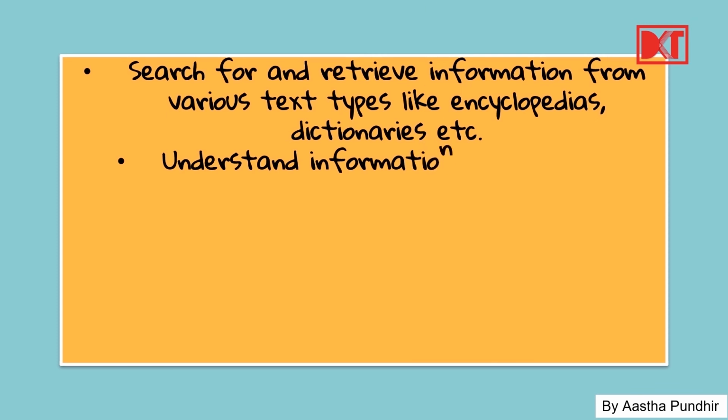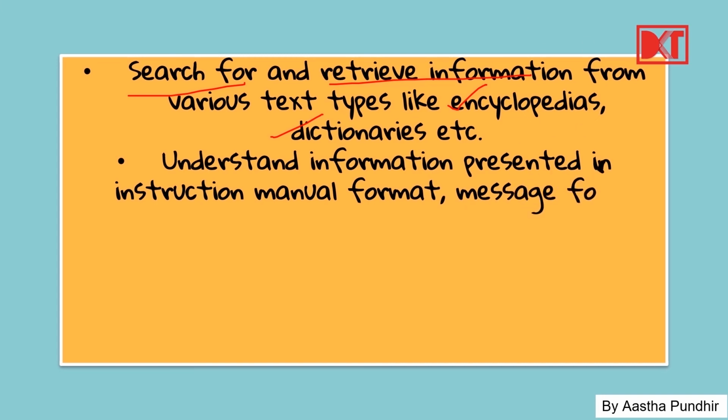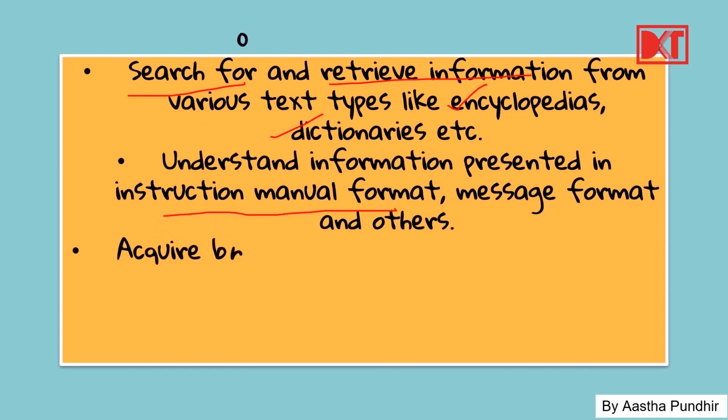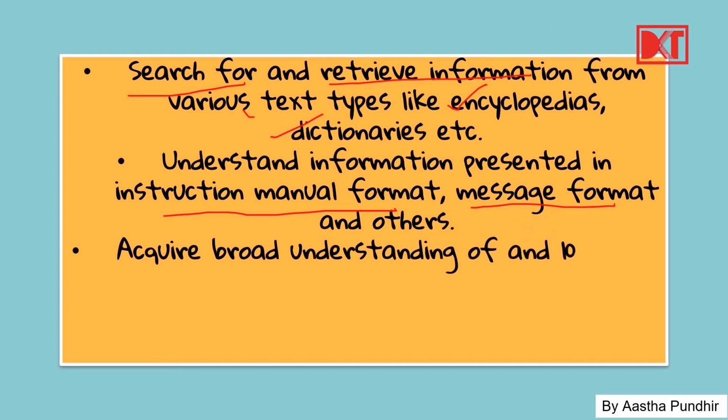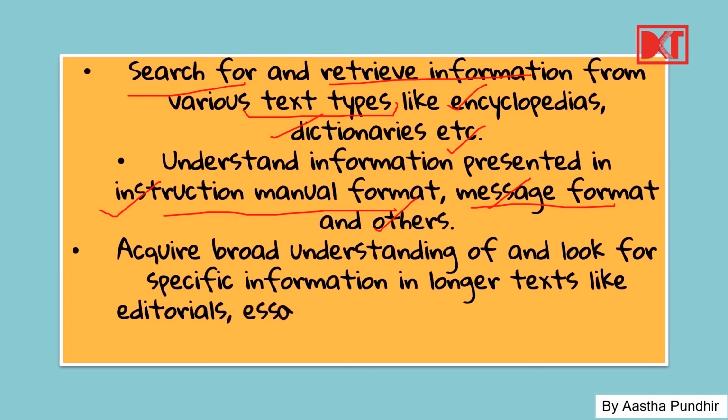Herein what you have to do is search for and retrieve information from various text types like what? Encyclopedias, dictionaries, etc. And you'll have to understand the information presented in various formats like the instruction manual format, message format, others. So here you see, again we provided text types, and similarly here, even these instruction manual formats, message formats, others, here you are also given, etc. Then the third point as well: acquire broad understanding of and look for specific information in longer text.